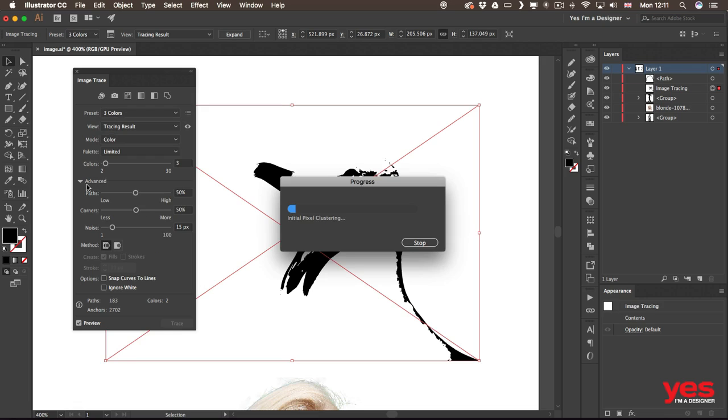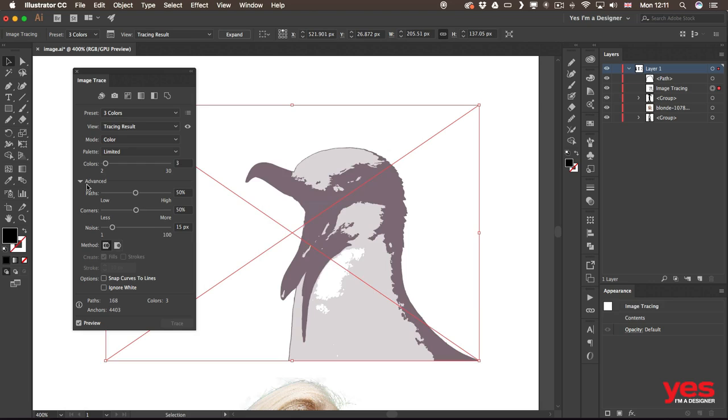So in this case, because it's a photograph with colors, I might want to actually see those colors and turn them into vector artwork. I mentioned that when you have a very high resolution, a high PPI value on an image, that can cause problems. And this is exactly what I meant. It would take really long to render something if it's extremely high PPI, so if the resolution of that image is extremely high.